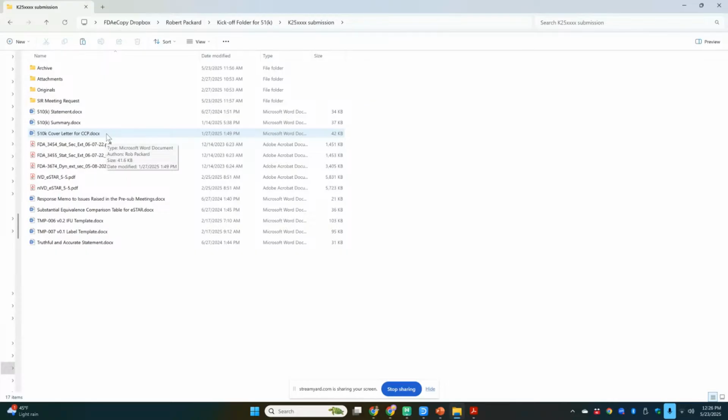That's the reason why we fill that in early, because we're going to copy the information directly from the cover letter into the eSTAR. I'll repeat that. I fill in the cover letter first, and then I copy and paste the information into the eSTAR, not the other way around. That way we know everything's consistent. And it's a lot easier for me to copy and paste from a Word document into the eSTAR than the other way around, because the eSTAR template, since it works on Adobe, is really, really slow.